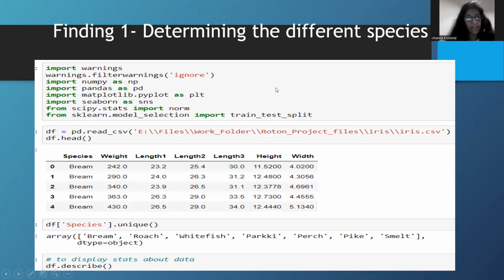So next slide is slide number 8. The image depicts the practical performed on the iris flower to determine its various species. The practical has been performed on Python and machine learning.